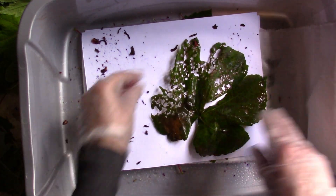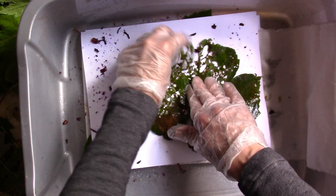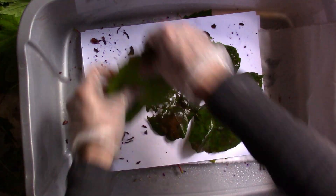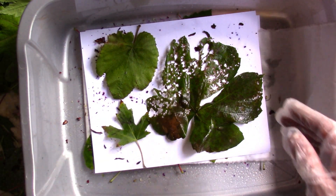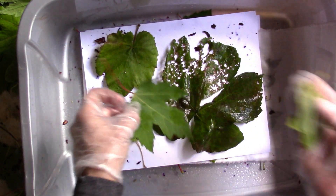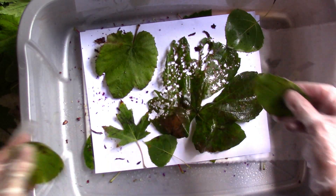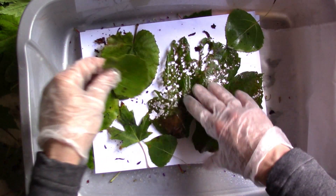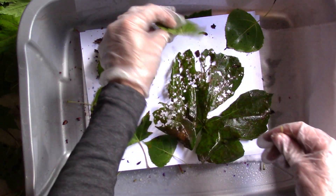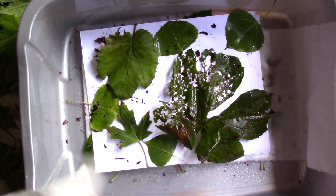Look at this half-eaten leaf here. These can be good or bad — sometimes they print really cool but you can't tell it's a leaf. We're going to put it in because it's pretty no matter what. I have a bunch of leaves loose to my left so I can just reach over and grab whatever I can get my hands on and pop them in. I have quite a number of leaves so I'm really going to fill these pages up. I'll be back to bundle this all up and then we'll do the dye as well.